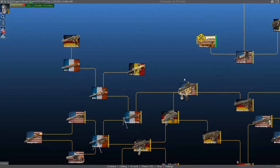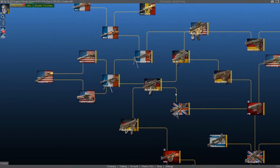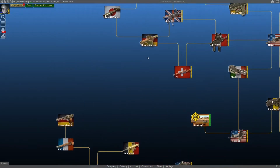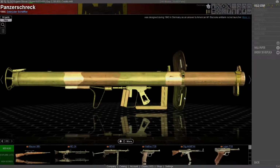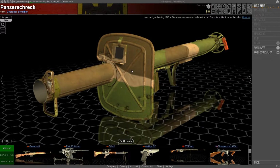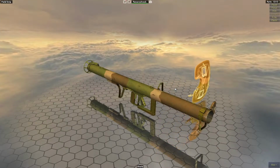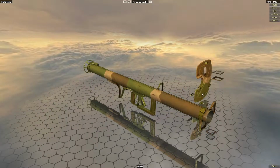Okay, now let's try it on something I have never seen before. There's been quite a few models added in the last couple of years. This looks cool. Panzer Shrek. Okay, let's see how quickly we can obtain all the rewards for it. So let's start with simple things like field strip. Can we actually learn something about this model in the process? How can we deal with it?